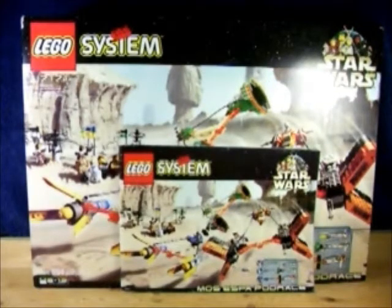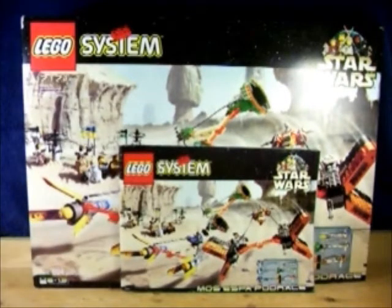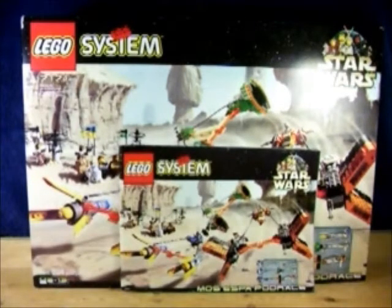So, this set is ginormous. I'm serious. Like, I'm gonna have to have a two-parter on this. The first part will be Anakin and some other stuff that I built to go along with this set. And then the second part will be Gascano and Sebulba, seeing as those two are very similar to each other, believe me.